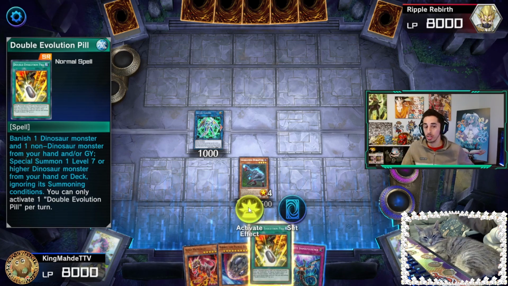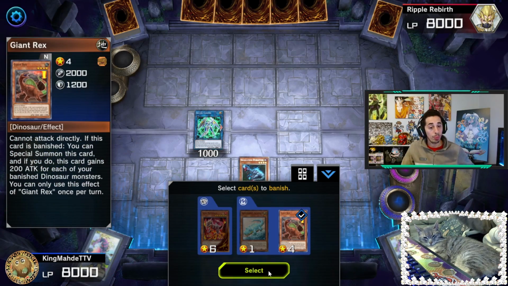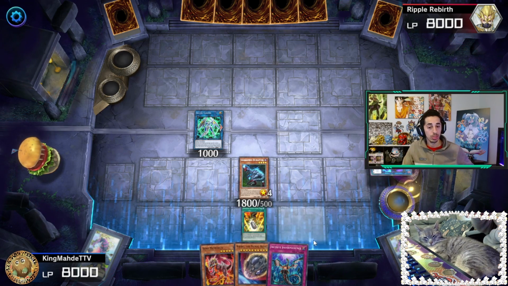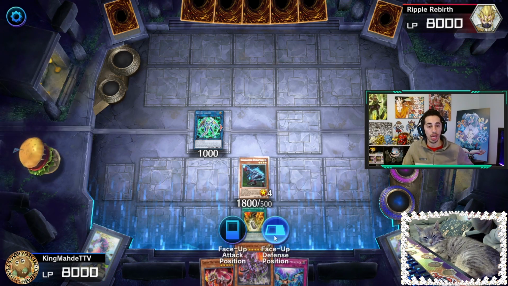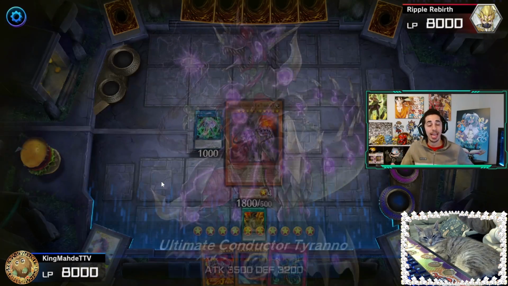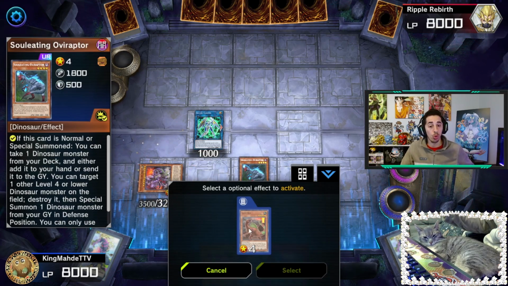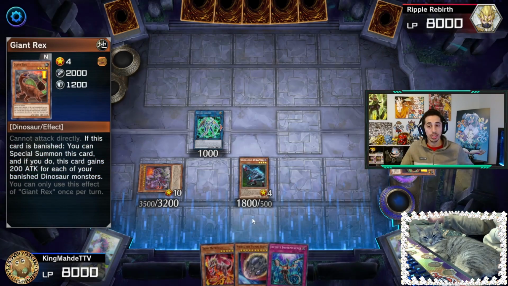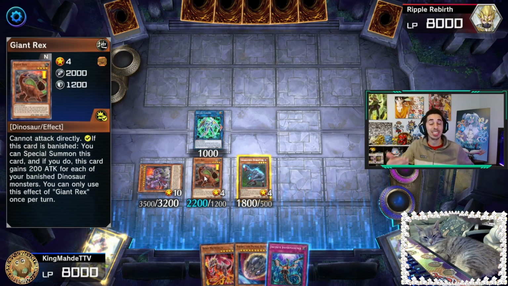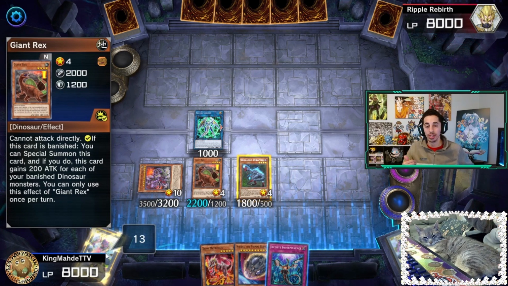So now what we're going to do is we'll go double Evo Pill, okay? We will banish the Giant Rex from the grave and banish the Linkuriboh to go into our copy of UCT, okay? Now, with this particular combo, we could say this is a 2-card combo with Ovi and Giant Rex. Because if you have Ovi and Giant Rex in hand, and you do this, the Giant Rex comes back when it's banished. So we are not going to activate Ovi's second effect, unfortunately.